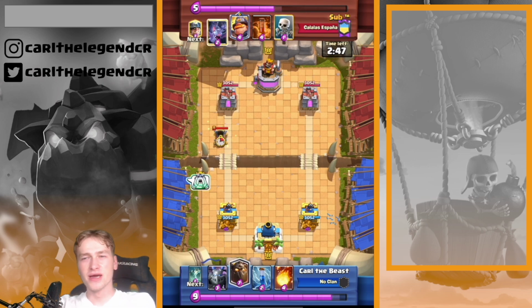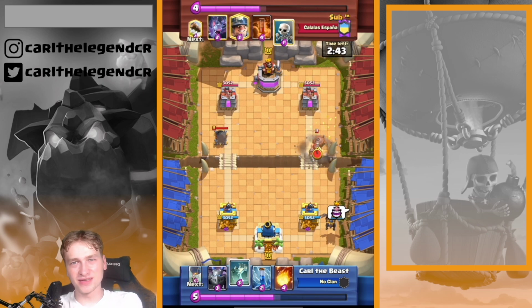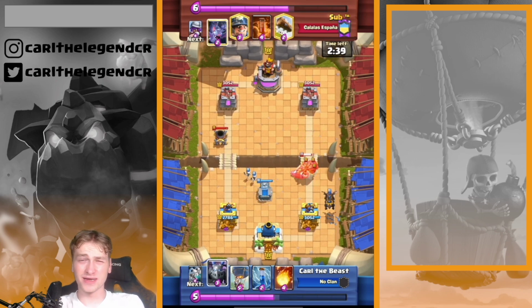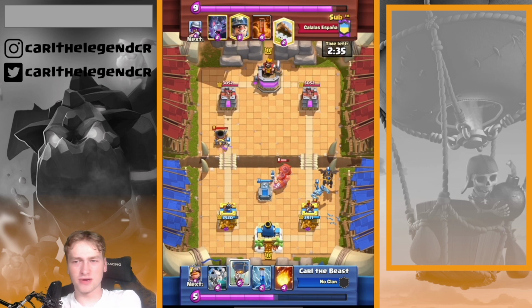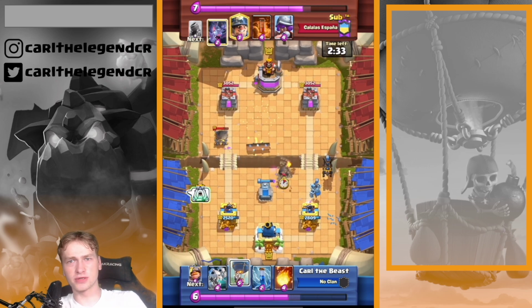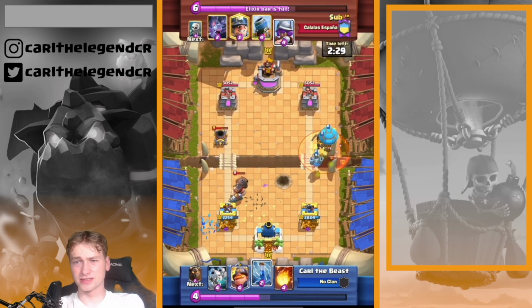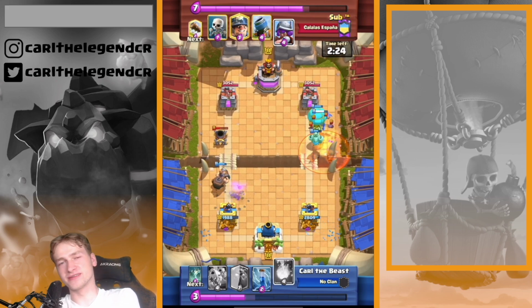In my opinion musketeer is so much harder, but it was a double elixir tournament, so I always went in with my lava hound first play in case I had the lava hound for sure. So mega minion went in, because I wanted some backup behind my lava hound. Also I could prevent some kind of damage, so why not, it's also defending the skeletons.